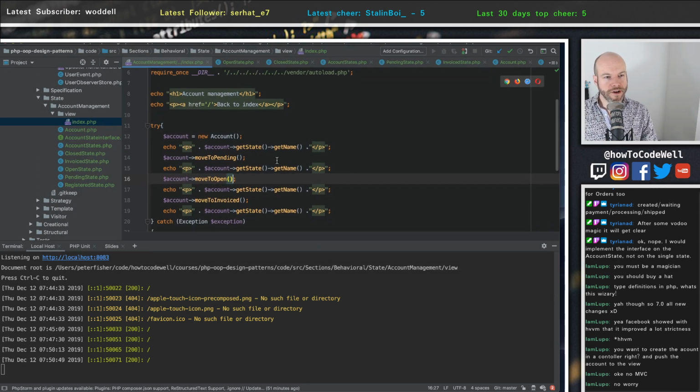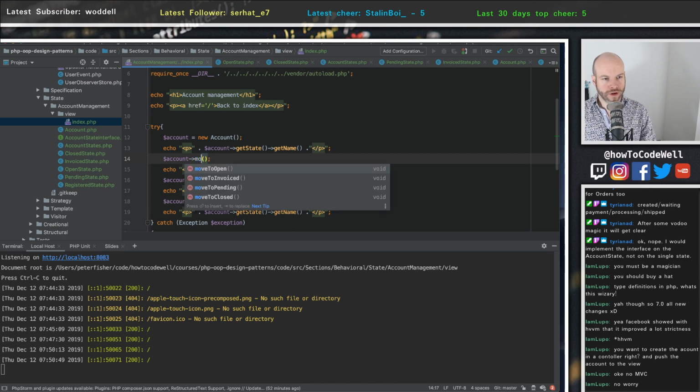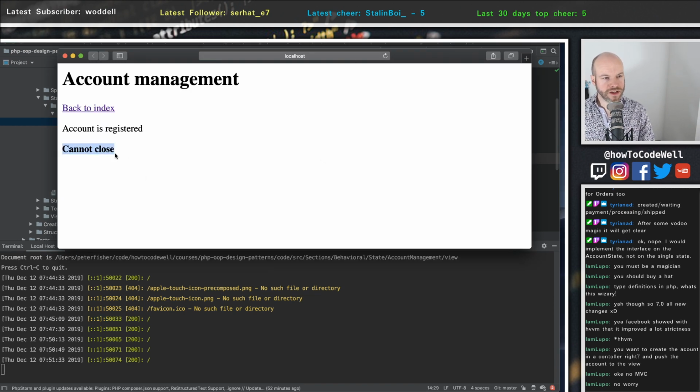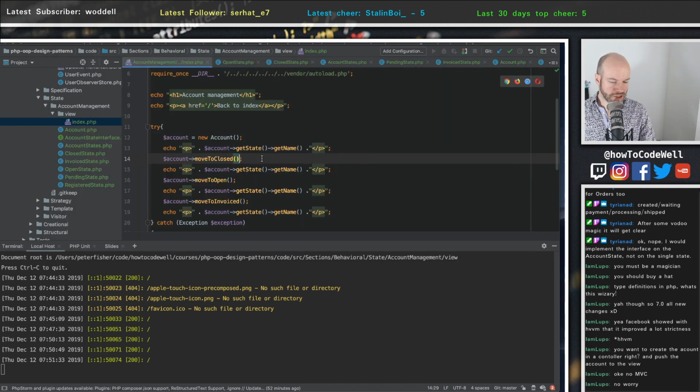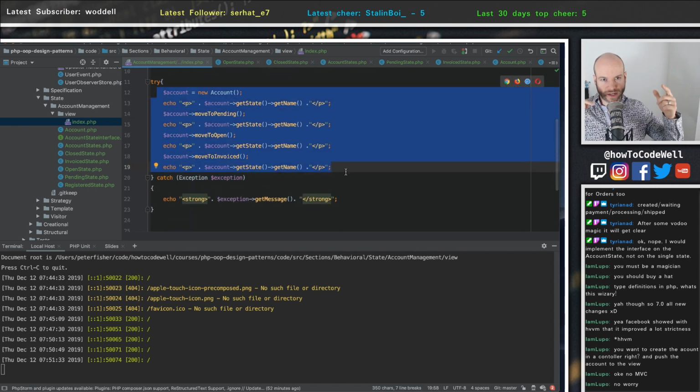fulfilled, right? So let's say, for example, we go and register the account. So we do new account, and we move it to, and then we try and do perhaps a close, right? We close it down so that we do move to closed. We can't close it because we haven't opened it. We've only registered it. We can't close it. So you can imagine, if you will, a for each loop or a loop of all of the possible potential states, and it's churning through each one, right?